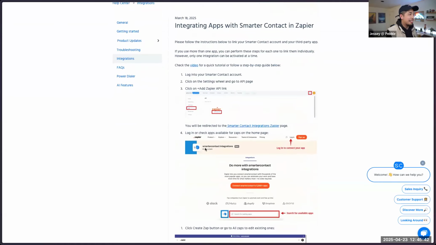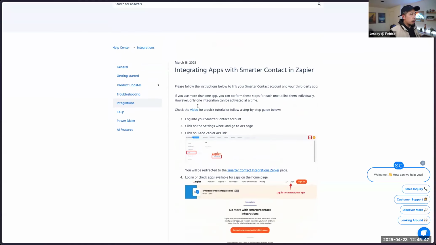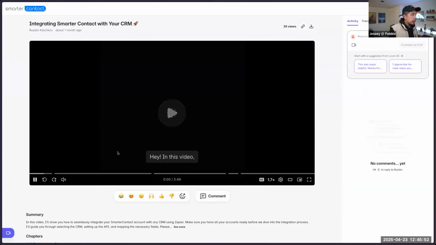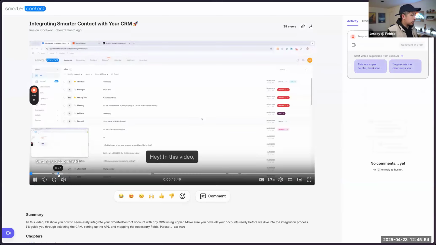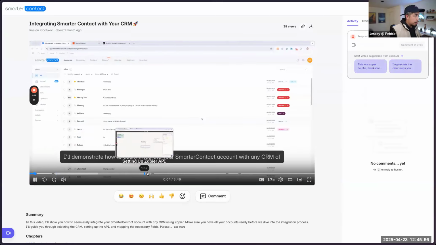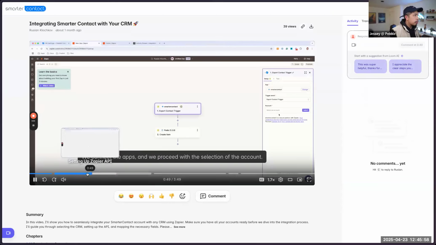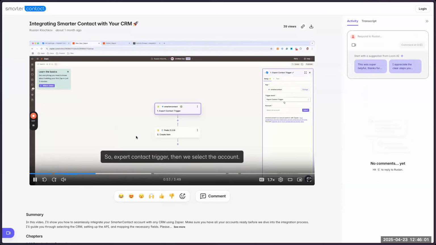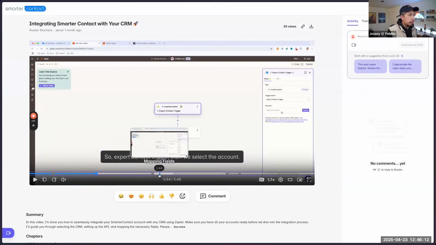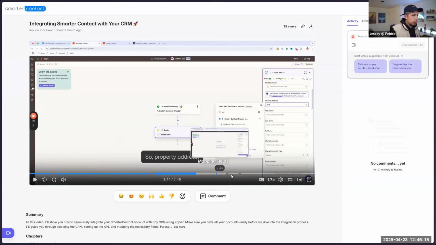Unfortunately I don't know anybody here. But yeah, I would go through their help article here. They seem to have a video explaining how to connect stuff over. I bet it's exactly setting up Zapier. Why do they call it API though? I've been confused about it because I think an API is like the executive plan. I don't think so, or you're just using their simple trigger here. And then yeah, you're mapping the fields. It looks pretty straightforward.